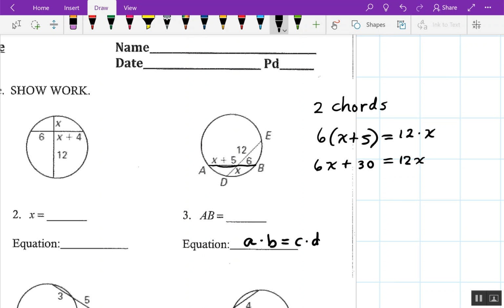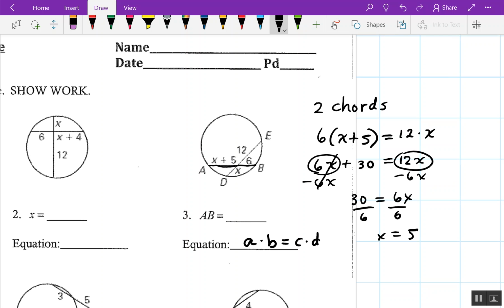All right, so we distribute the 6 into both terms. Once again, I'm helping you solve this. You have 2 terms with x on opposite sides of the equal sign. Which one moves? The smallest one, right? Yeah, the smallest one moves. 30 equals x equals? All right, wait. X is 5.